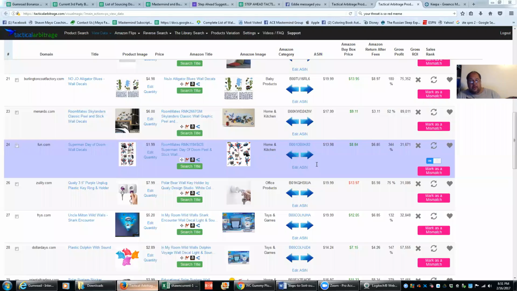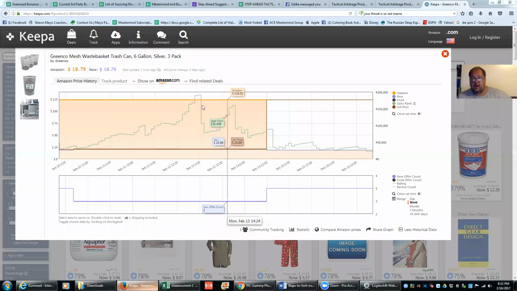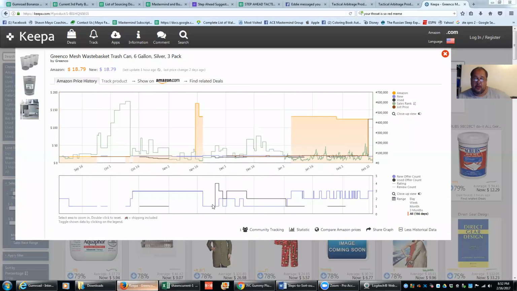So we use Keepa to get an estimate of monthly sales, yes. And we can see price history and rank history. Remember, rank is just a snapshot in time. It could be in the middle, it could be at the top, it could be at the bottom. The product we looked at, you see what was going on here? We're talking about February 12th. It wasn't a long time ago. Right now, if we zoom out to all, we can see a lot of things.